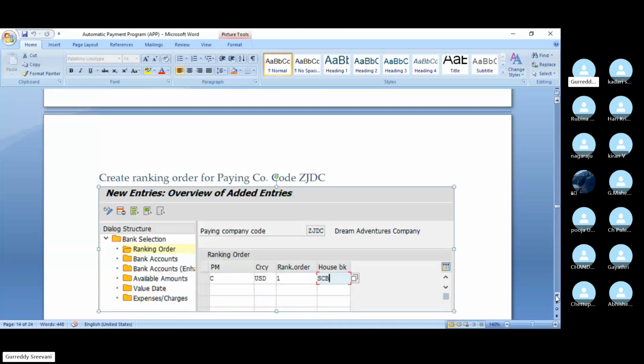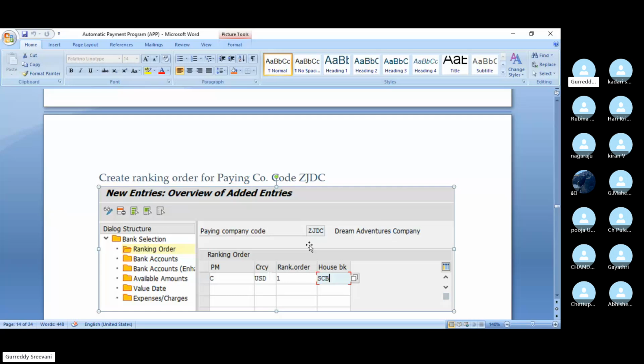And then bank determination. Here we have to give the ranking order: first we have to prioritize the banks. When we want to make a payment, we give the first priority to the first bank for outgoing payment, and next priority for incoming payment.